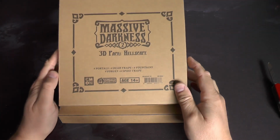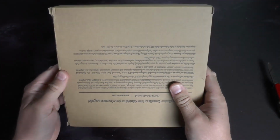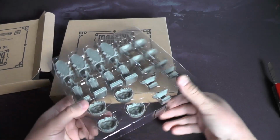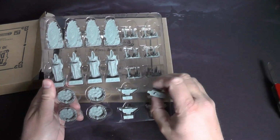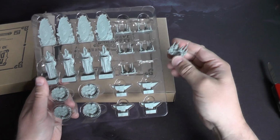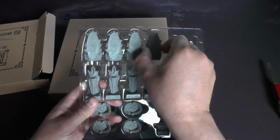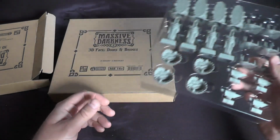I think these are the final two items that I got with my pledge for Massive Darkness 2. We'll unbox these. I always like to add some 3D scenery terrain if it's available in a campaign. So here we have got the 3D pack for Hellscape. Here we go. Sort of mouths coming from the ground. Anvils. There's some kind of spike trap. Yep. We got a... Oh, cannot hold stuff today. Spike trap, yeah. Excellent. Some statues and some sort of portal type things. Oh, great. Lots of skulls. Dead easy to paint stuff with skulls on. Bones and skulls. Really, really easy to get a really nice effect.